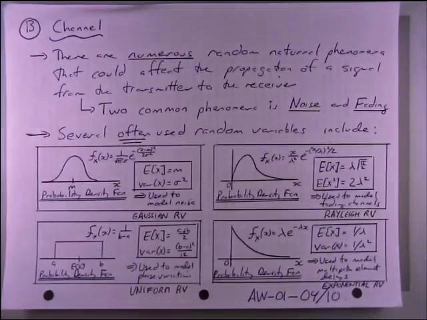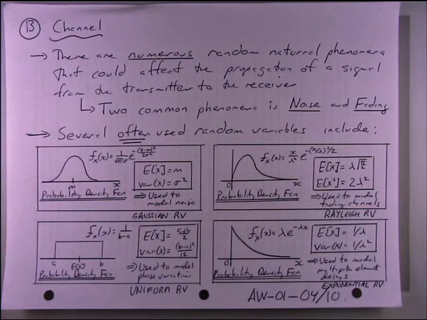So that's some of the randomness at the source. But that, to us, that's really, in a lot of cases, knowing how the source transmits is not vital to characterizing the likelihood of it having an error. That is where the channel comes in. And the channel can be an assortment of variables. The channel, the medium, copper, fiber, air, underwater, if you're into that sort of thing, all of these mediums, when you send your signal across it, influence it. The receiver has maybe a hard time figuring out what's happening, and it's usually not very deterministic.